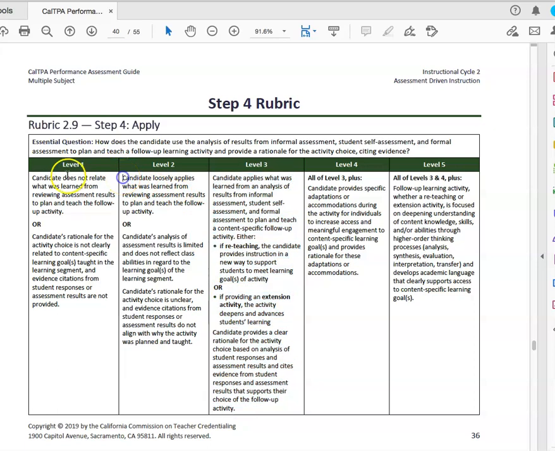And you only want to get at least 1 in order to pass, and your goal is overall to get 21 out of 45. So this is also what you're going to be using candidates in clinical practice to be using for peer reviewing your partner. So when you're in your partner and you're in your conference, prior to the conference, you're going to read the content of your partner's template, look at their videos, and then you're going to give them a score according to these rubrics as to what you think that they earned.